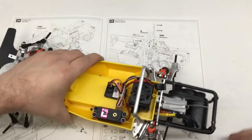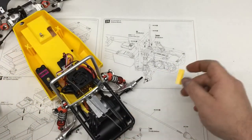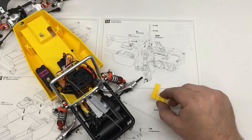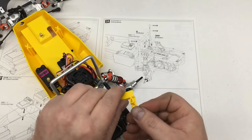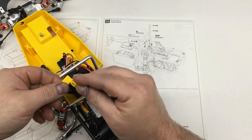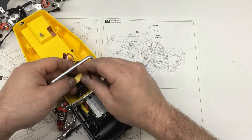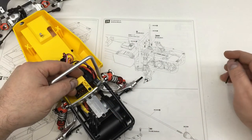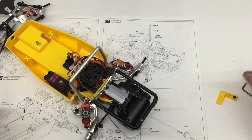Alrighty, step 28, which I've kind of half done part of already. Put this piece on. I think that's going to fit over the fan. Well, that's not good. I'll have to work something else out.